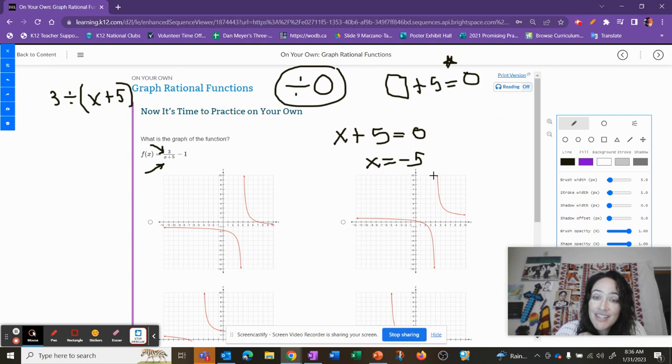Cool. That is also x equals, so on an x-axis, negative 5. So let me just scroll down. Nope, it's not letting me scroll down. But anyway, here would be negative 5. That should be a vertical asymptote because it cannot be over here. So I already know it's not this graph because we can't have the graph cross where x equals negative 5 because that will cause division by 0, and we can't do that. So we know there's a vertical asymptote. Woohoo! So that will help me graph.